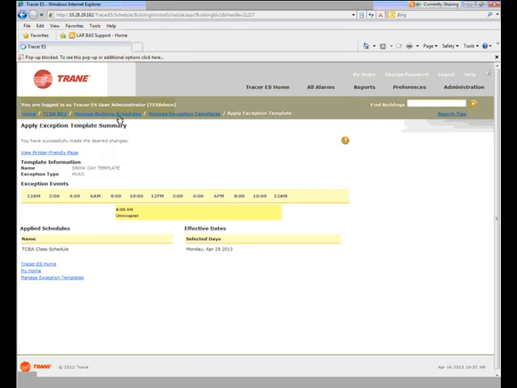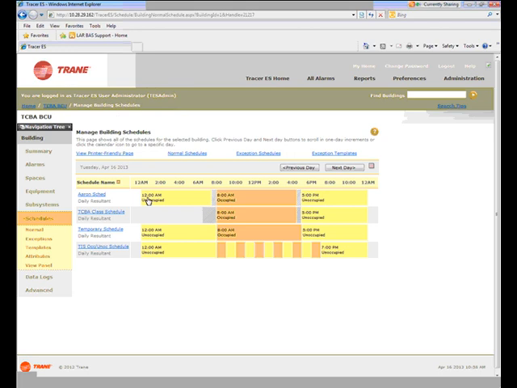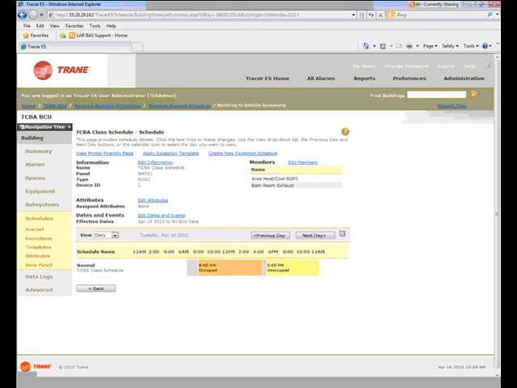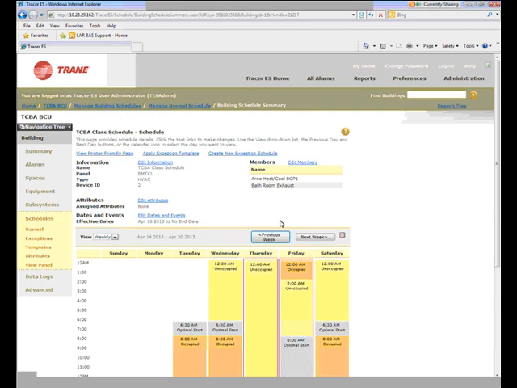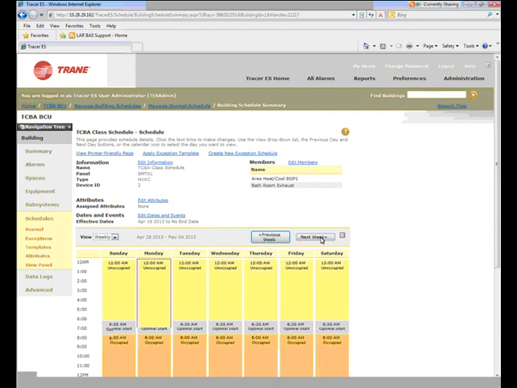Thusly now, I can go back to manage my schedules, go into the CBA's class schedule, look at my weekly view, see if we can see the 29th. So we'll pick next week since we can't see the 29th. And then there it is.